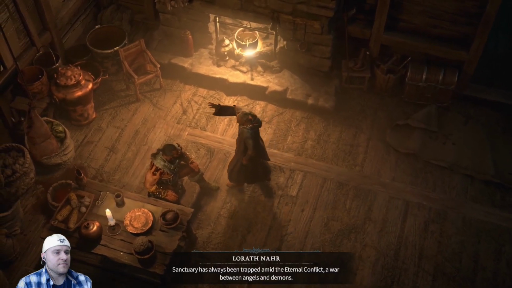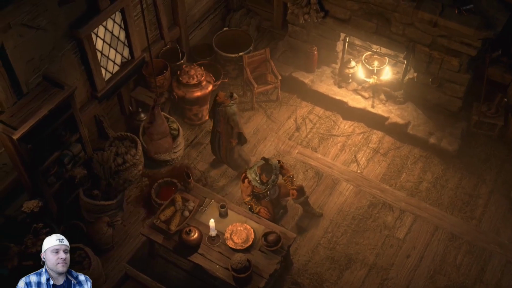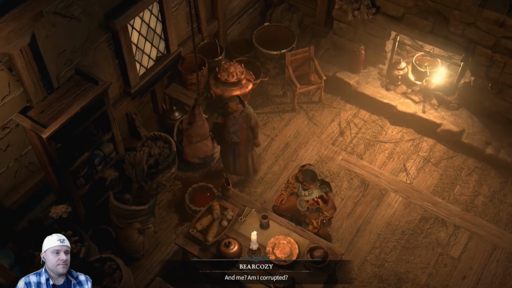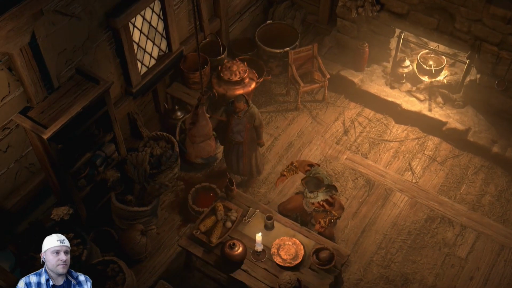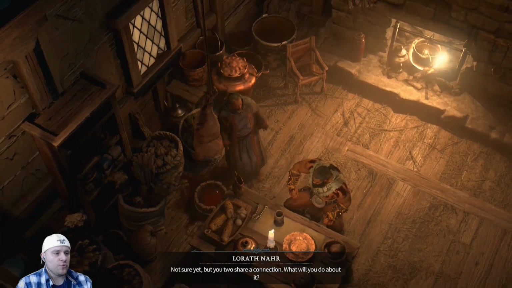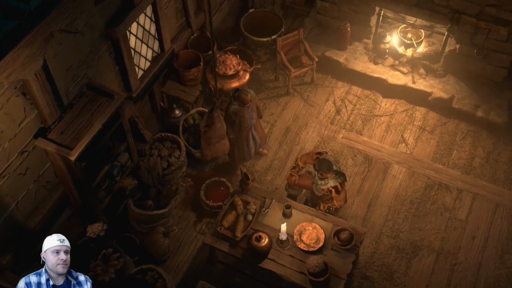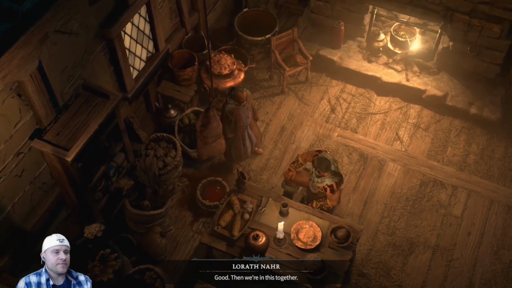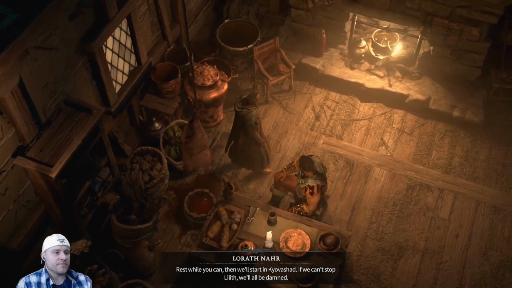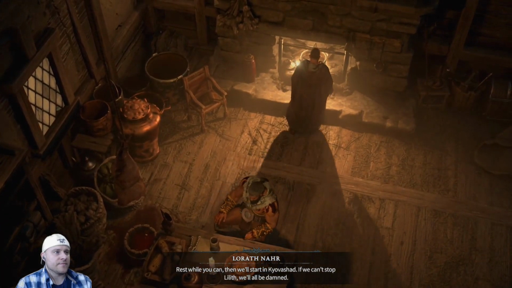Sanctuary has always been trapped amid the eternal conflict. A war between angels and demons. But Lilith serves neither side. She has her own plans for us. And me? Am I corrupted? Not sure yet. But you two share a connection. Ooh. What will you do about it? Use it. Find out what she's after. Good. Then we're in this together. Rest while you can. Then we'll start in Kyovashad. If we can't stop Lilith, we'll all be damned.